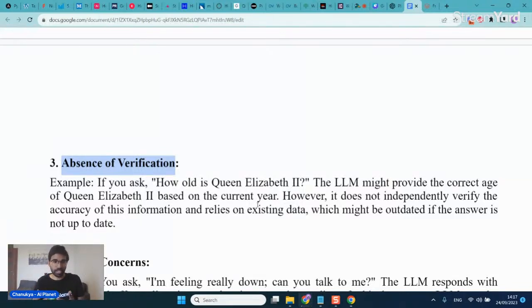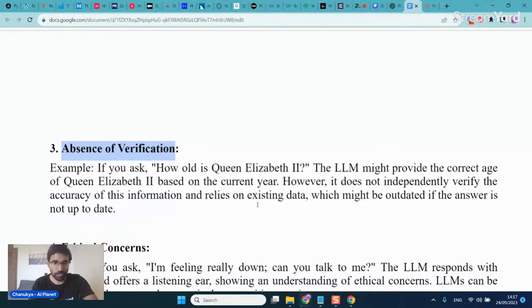So when it comes to dynamic databases, if there is an absence of verification, then that becomes a very big bottleneck for LLMs to provide reliable outputs. And that's where something like retrieval augmented generation could come into the picture, or even some other techniques apart from RAG will definitely be helpful. We are going to talk about it.